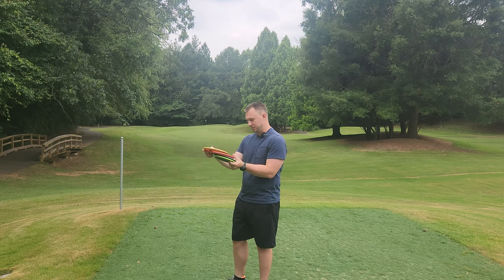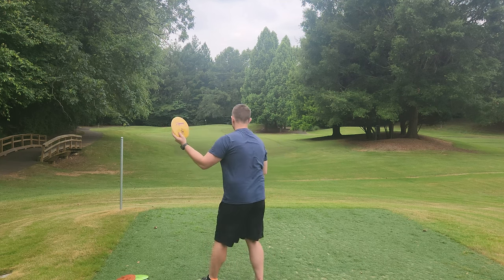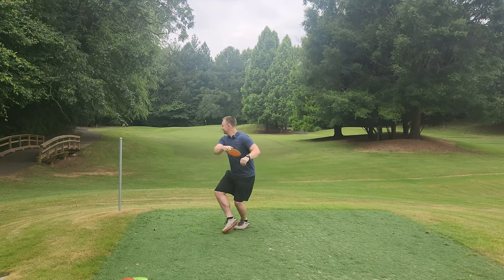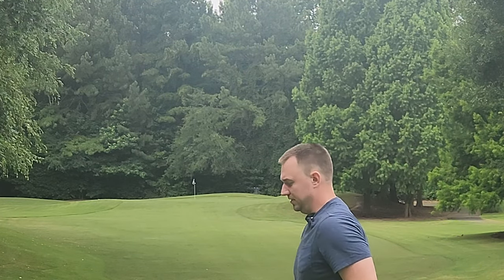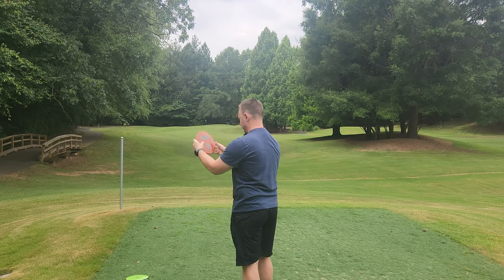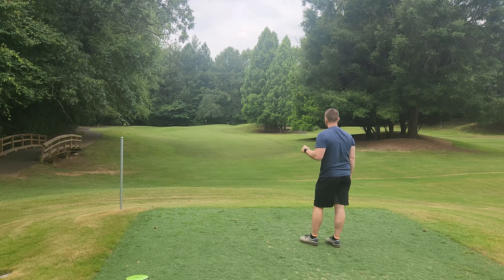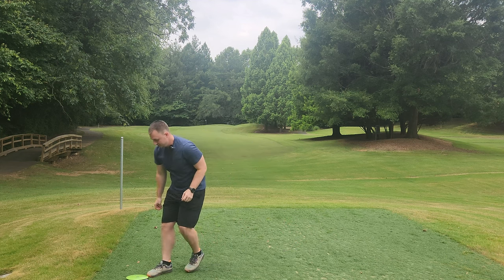We're going to give all of these discs a throw — M2, A3, F5, D2. Let's see how the M2 flies first. The M2 is a disc I've enjoyed for a long time. To me, it pretty much just flies like a rock. She's beefy — that is no ordinary M2, ladies and gentlemen. Now we've got the Reblend A3, which is a 4-3-0-3. Let's put this up on some anhyzer. Not quite a full anhyzer, but pretty flat, swinging hard left at the end of the flight. Very true to those flight numbers.